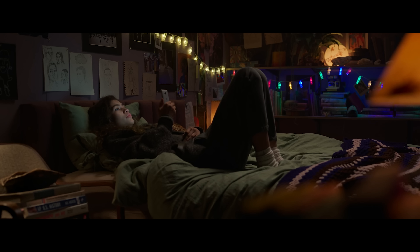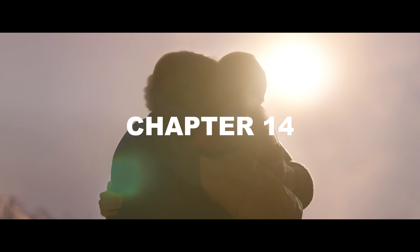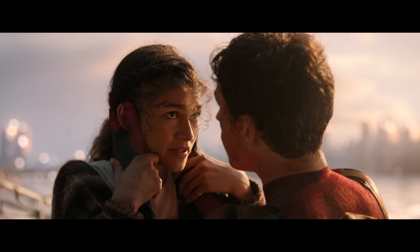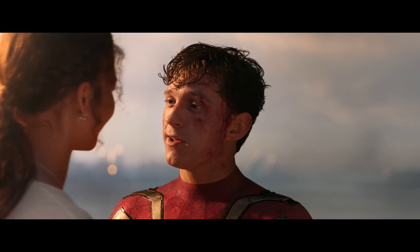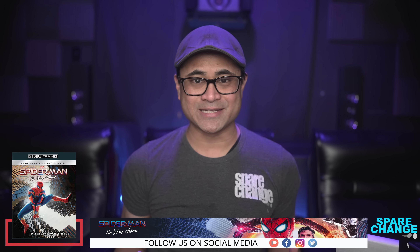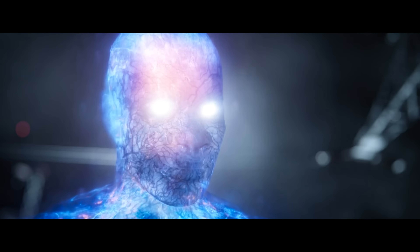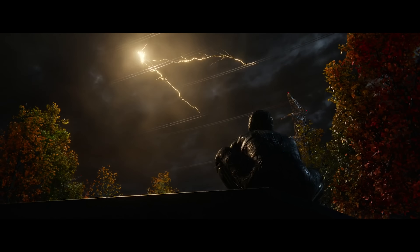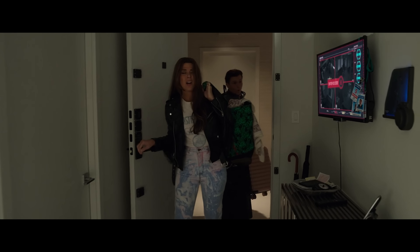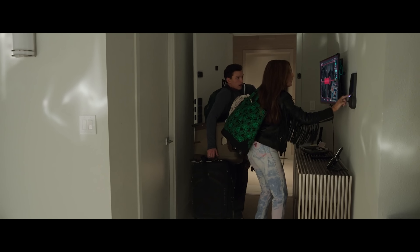The HDR I felt was the highlight here. It can be a somewhat dim transfer at times, and other times be one of the brightest I've seen — with the outdoor sunrise in chapter 14 being quite the sunglass grabber. The skyline has this bright white purplish orangey-yellowy hue that just pops and grabs your attention. Electro's electricity in chapter six is another HDR standout which jumps off the screen against the black background — it's super bright white and yellow and just really pops.